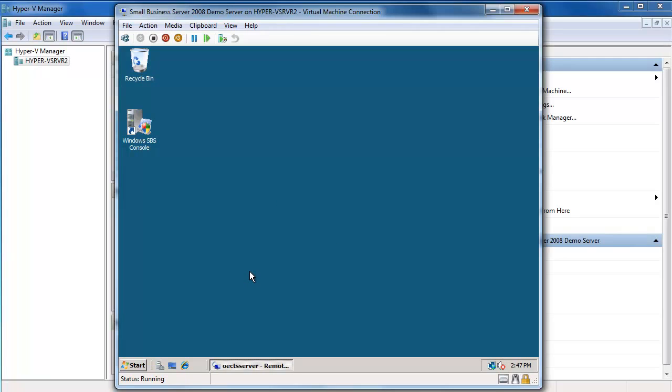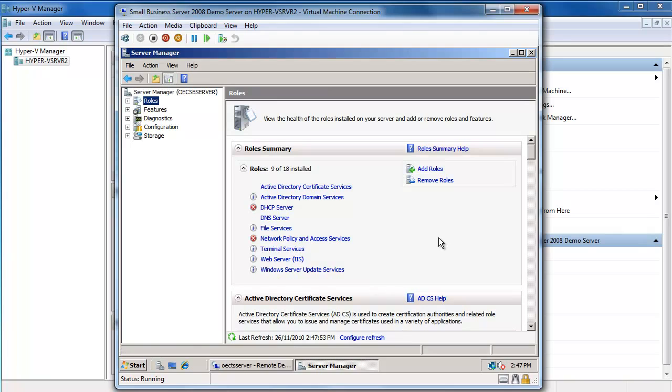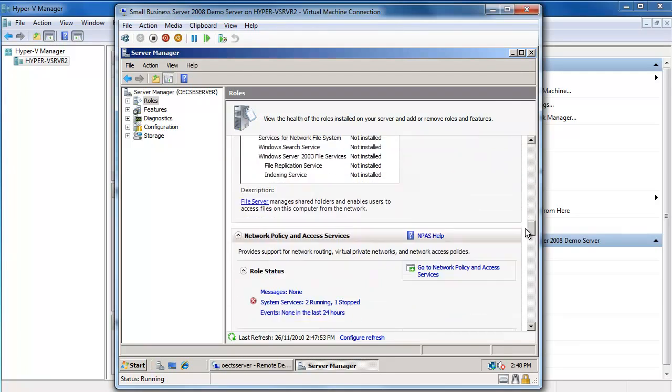So what I want to do is make sure that the terminal server web access components are loaded on my Small Business Server. So I'm going to use the Server Manager for that. So I'll just click on the icon, and then I want to click over here on roles, and I want to see all the roles that are installed. Now you can see I've already installed the terminal services role. That's actually done as a standard part of the Small Business Server install.